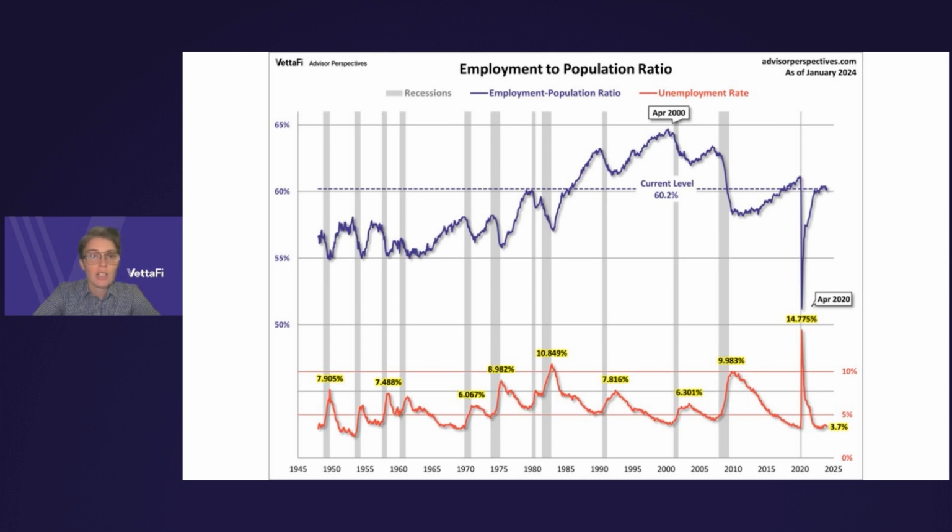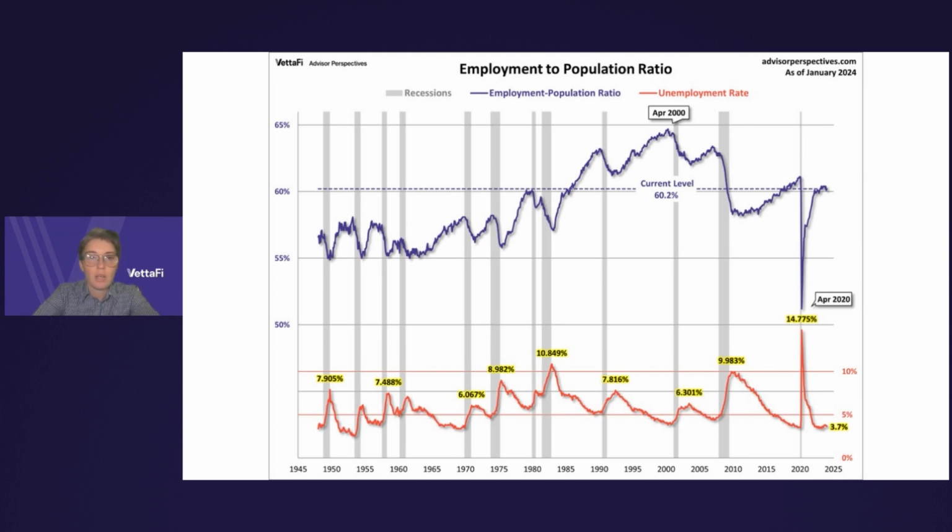Okay, so this next chart is an overlay of the unemployment rate and the employment population ratio. This is the ratio of the number of employed people to the total civilian population ages 16 and over. Unlike the unemployment rate, this ratio does include unemployed people who are not looking for jobs, whereas unemployed people who have given up looking for a job are not included in the unemployment rate. As we can see, the inverse correlation between the two series is obvious. As one series increases, the other one declines.